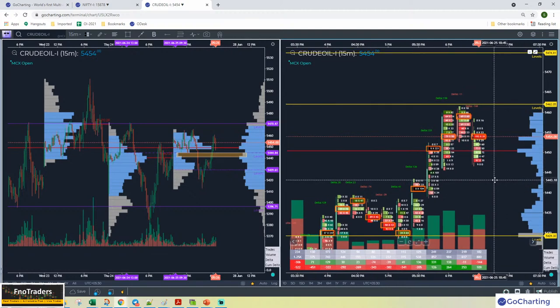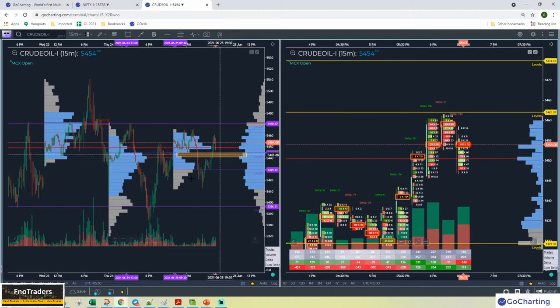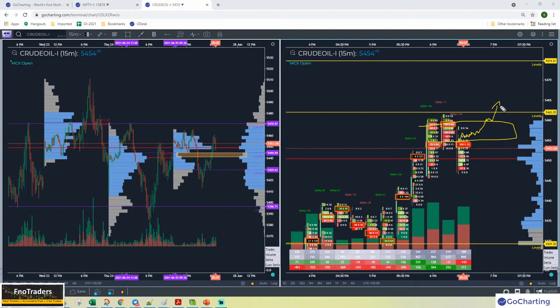So what we have here for now, see the pullback, 47.54, you have a good pullback. What we have here for now is this candle had a very good delta, 331, but it's mostly on this zone, so it has to really take this out. That means there has been some absorption here. Once it takes this out, it can go further up, else there is a risk of stopping and then pausing. That's how you analyze this.